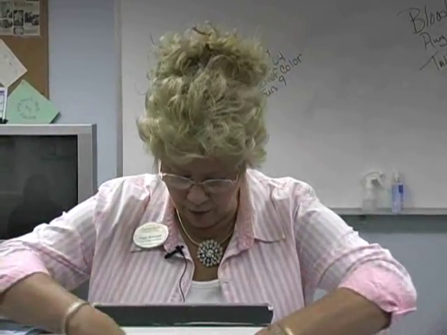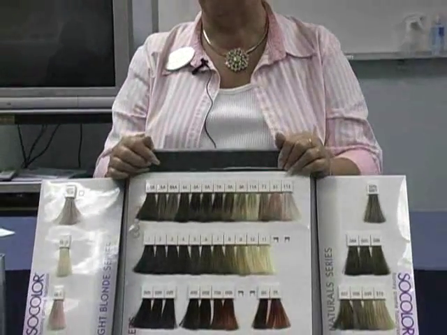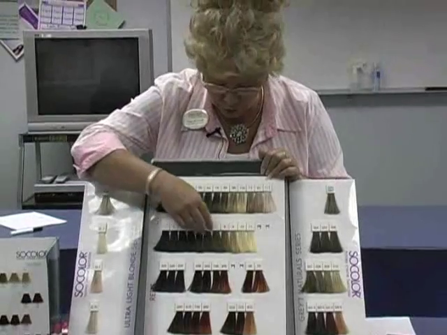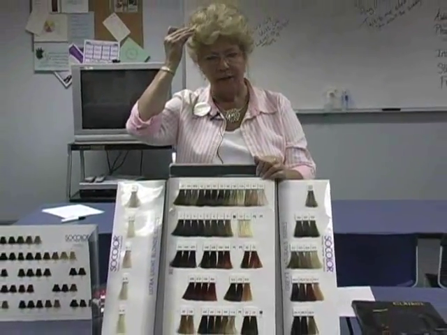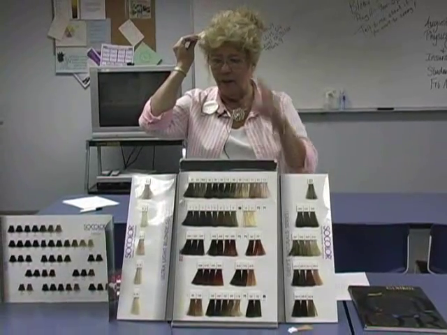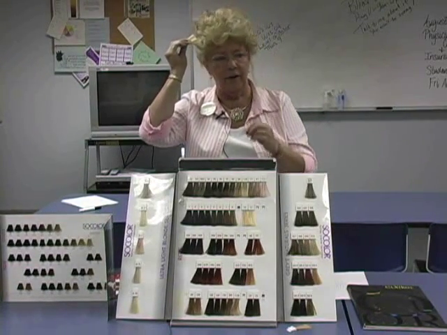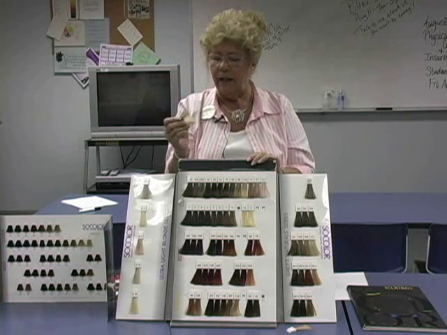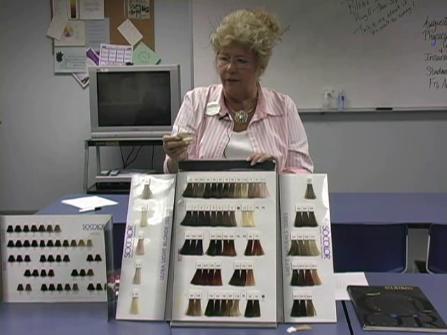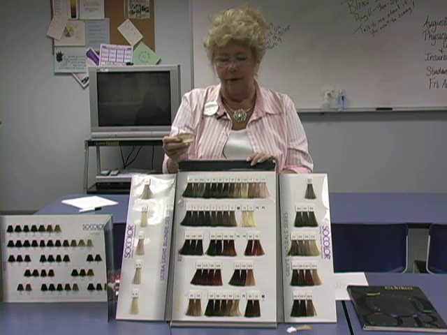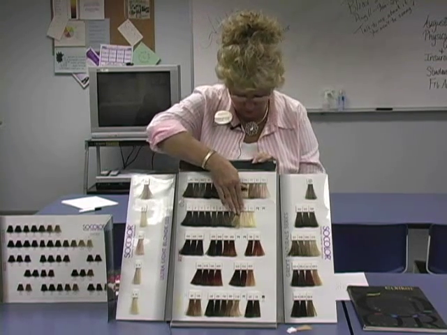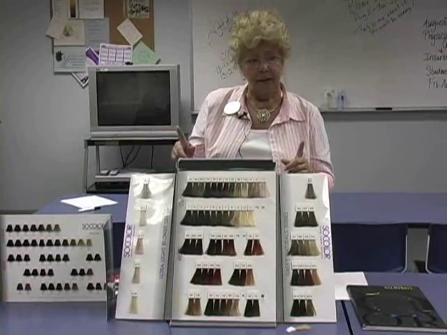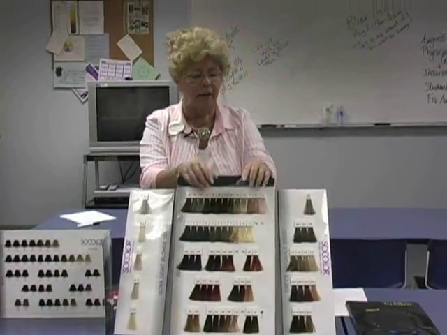Today we're mostly concentrating on level. So I wanted you to know that you see no identifiers here except for level. This is what you take off and compare with your client's hair to see if she's that level. Don't worry about the warmth there or the coolness there. Is this the level she is? All right, we understand level? We're going to go into tone later. Now, here's another problem we have with level.